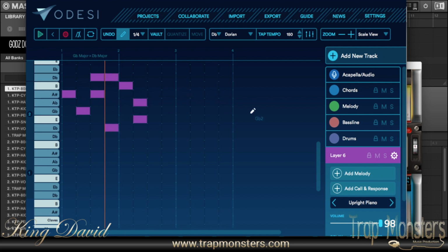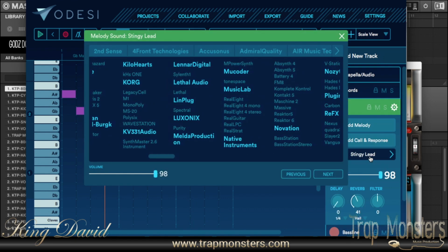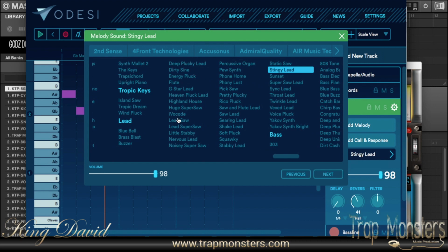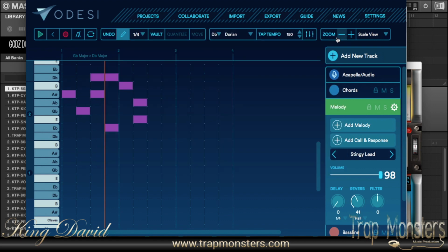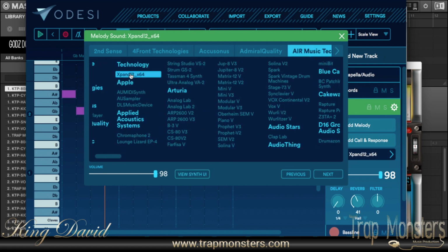Melodies, you can go in and change all different types of sounds in here. They come with a slew of sounds inside of it. But then, like I said, you can also bring your third-party VSTs into it. As you can see, I have Expand in here and Arteria, D16 Group, different VST makers and software developers. So pretty dope situation, man.